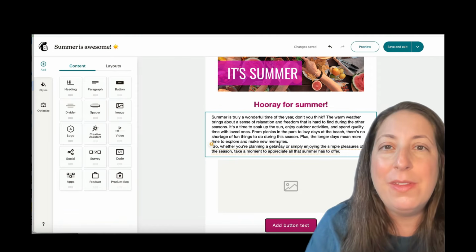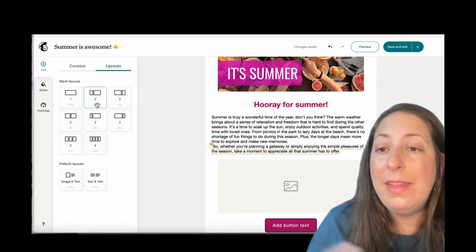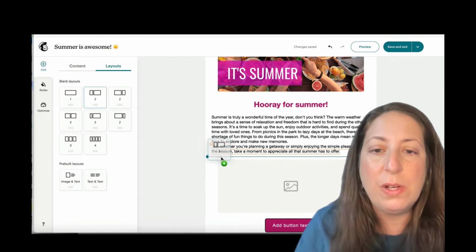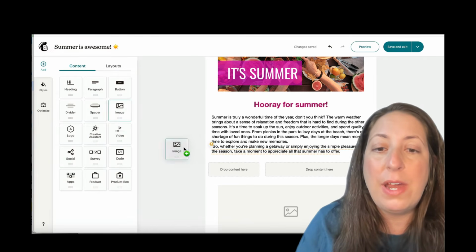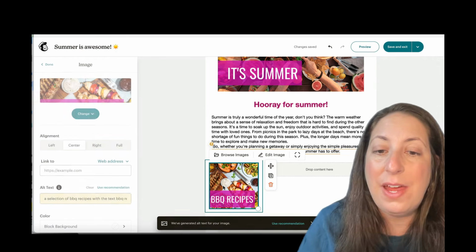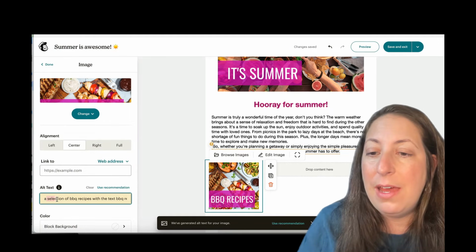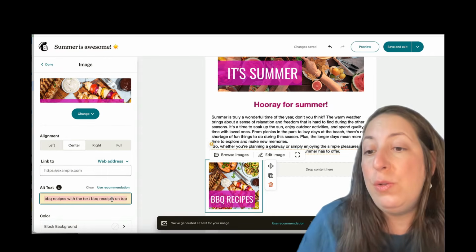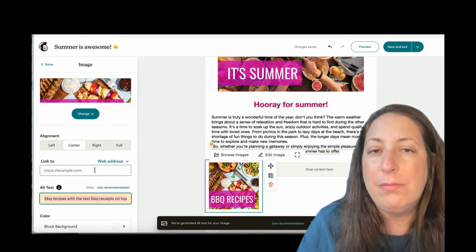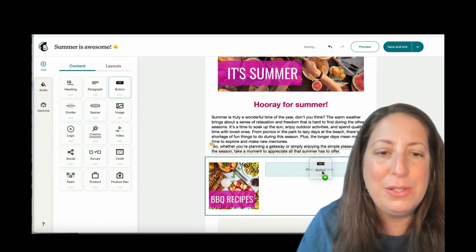Now I want to show you the layout blocks right over here. You can put columns into your email and they can be different widths. So you just choose what kind of form you want them to be. And then within that, you will drag blocks in there. Sometimes when you bring an image in here, their AI will fill in alt text for you, which you can keep or not keep, replace. And then I'm going to just put a button here.